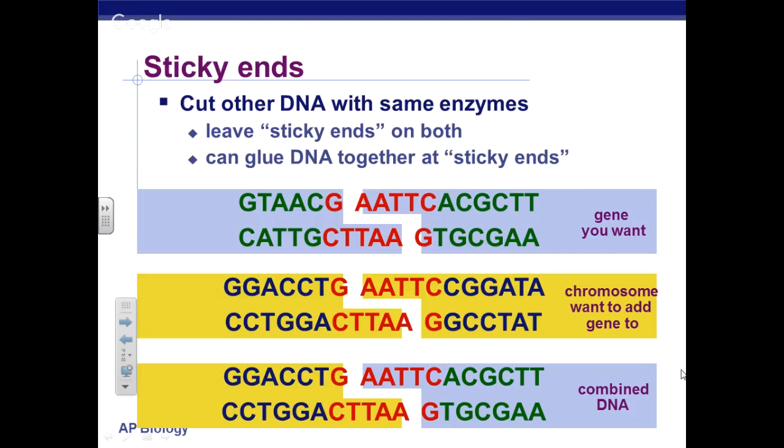And now you have a piece of DNA that is from both this yellow organism and then the one that is blue. We call this mixture of DNA recombinant DNA. It's a new mixture that has never existed before. In this case, a lot of times, like what we're going to do in our lab, we use a plasmid that has the GFP gene on it. And now you can use a plasmid as a vector to take that gene into the bacterium and allow it to transcribe and translate it to make the protein.